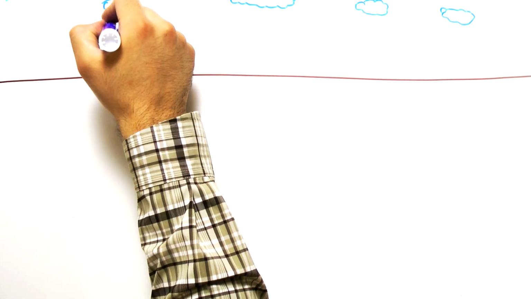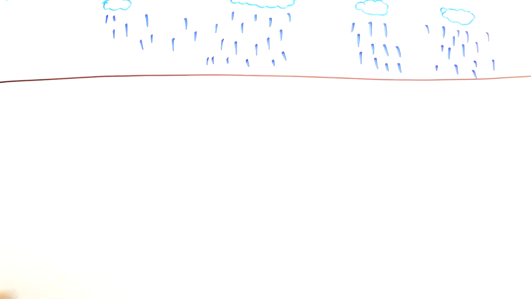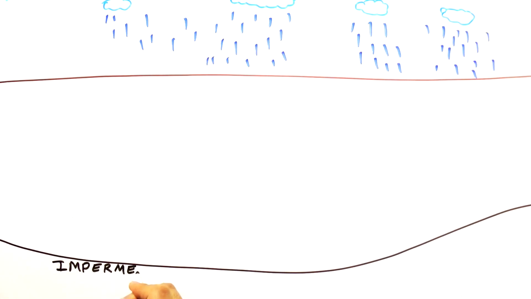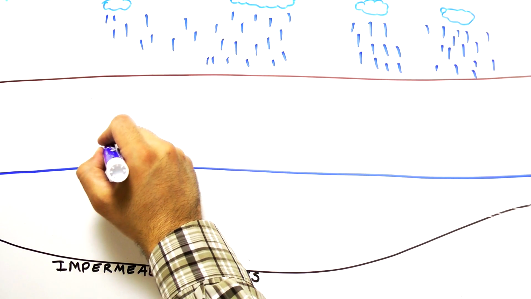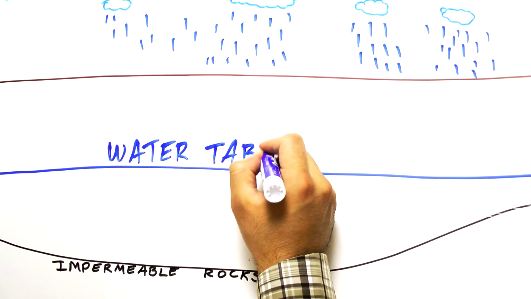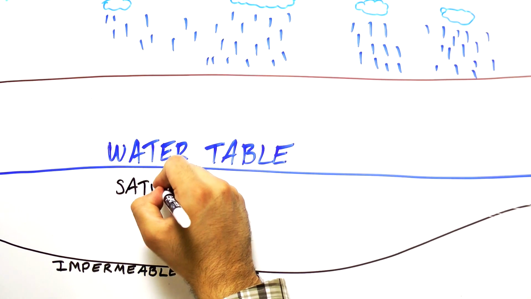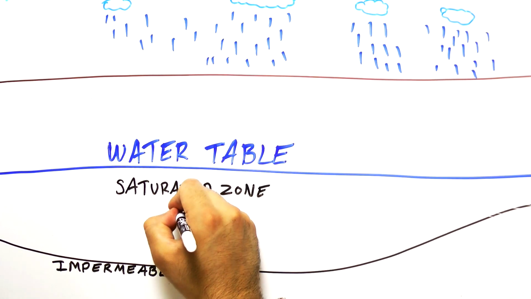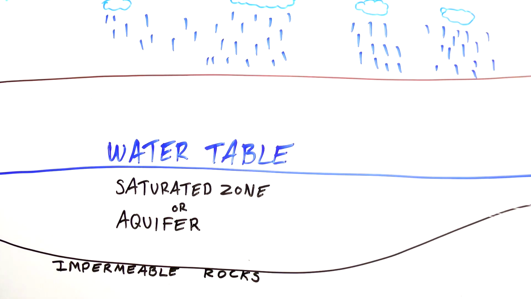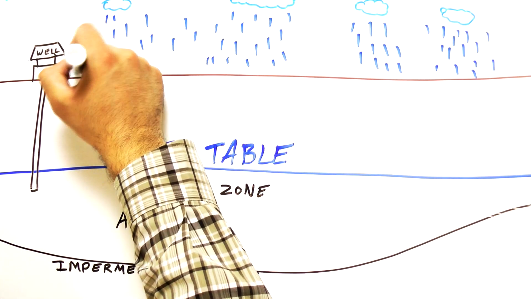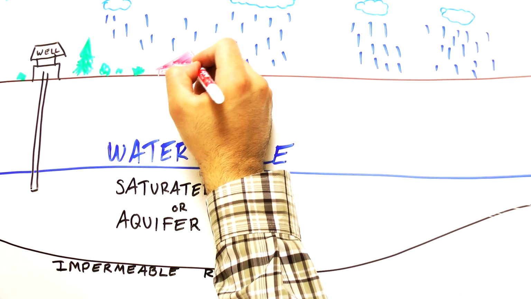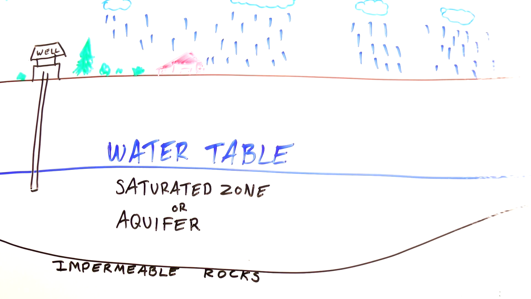When the water sinks into the earth, it comes to rest in ground that is porous, with lots of spaces to hold water, surrounded by impermeable rocks. When the ground can hold no more water, we say that it is saturated. The area of ground that is absolutely full of water is known as a saturated zone, or aquifer. The top of this is the water table. The water in aquifers eventually reemerges as streams or is pumped up by wells for human use.